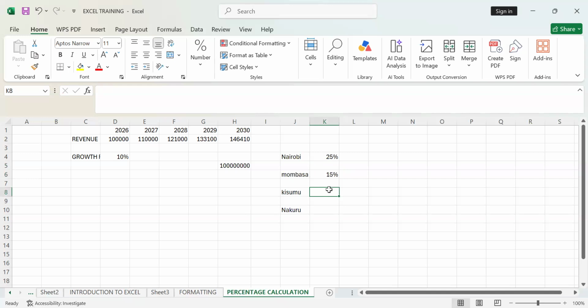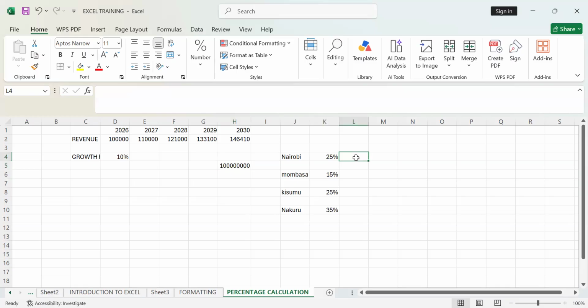Here you can also have 25%, and I can have here 35%. So you want to distribute the same amount to all these counties. I want to see how you can distribute the same amount using these percentages here. So I'm hoping you're having that data the way it is.